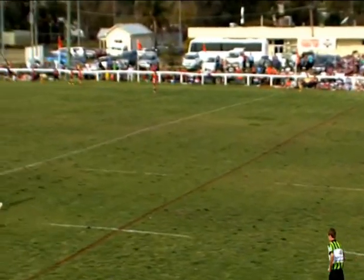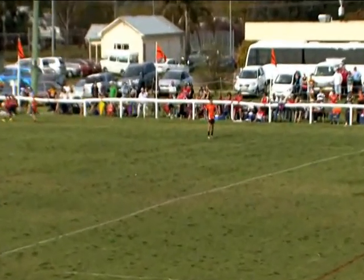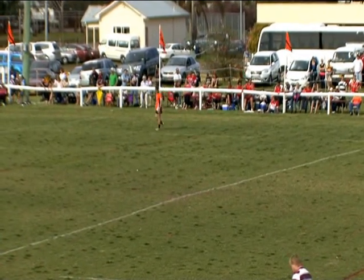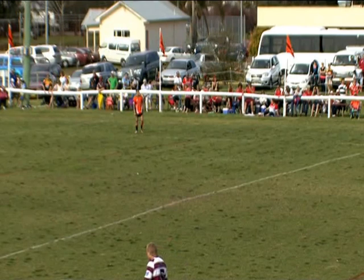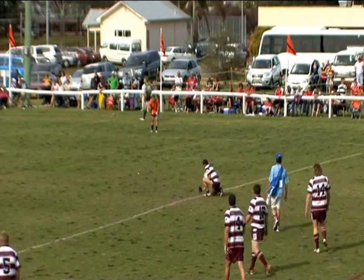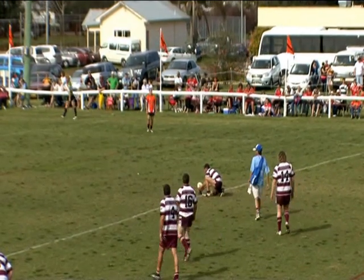And I'd say in Luke's head, as he has every other game, he would have said he would have kicked that goal. I tell you, I'm very keen to get to this kickoff at the moment. Look at the size of the boys, mate. They're all over 6 foot tall, and they'd be weighing in around 100 kgs, each of those forwards out there. Yep. They've played plenty of footy this year. They'll be ready to go.